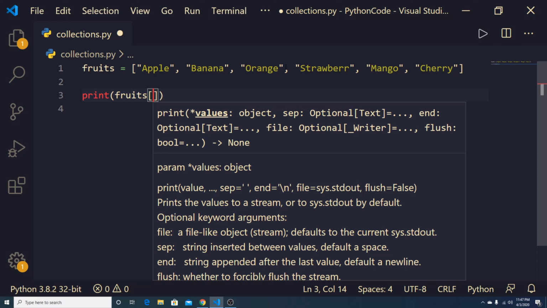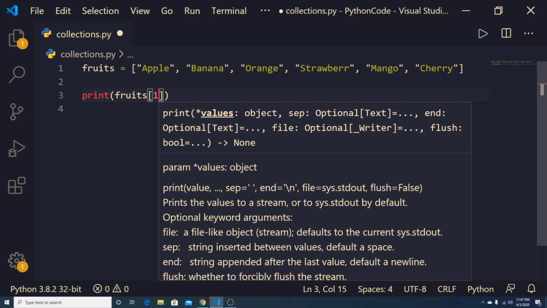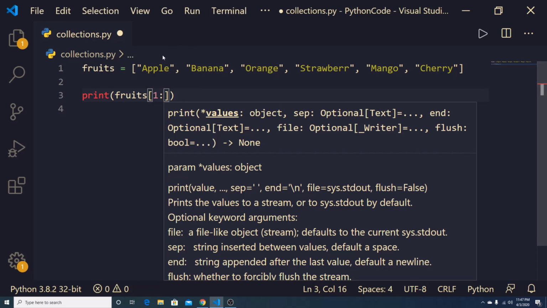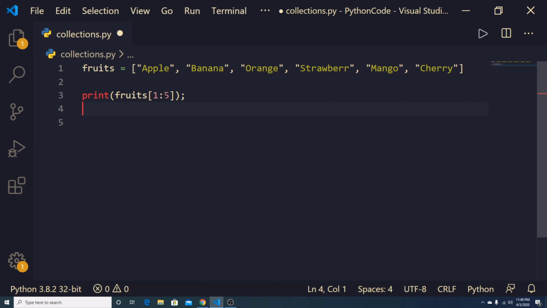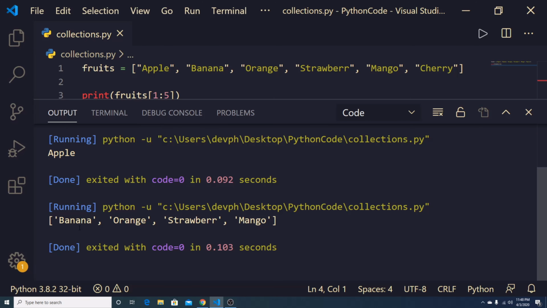So if you want, let's say from banana to mango, you want to start at 1, colon, where you want to end. So it'd be 0, 1, 2, 3, 4, but it's exclusive in the list notation, so you have to do one more. So you have to do 5. Let me save that and run it. And you get banana, orange, strawberry, and mango.